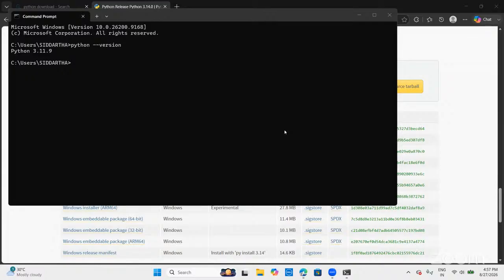Do you have any idea about conditional statements and loops in Python?